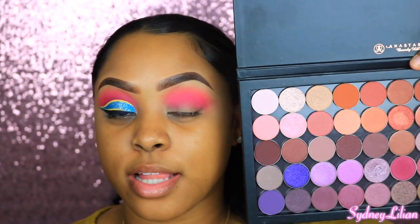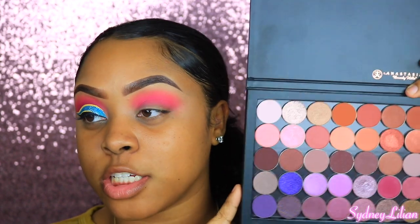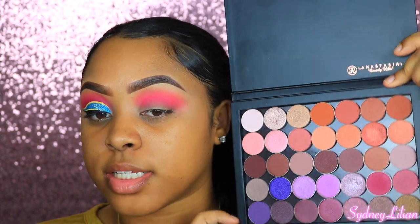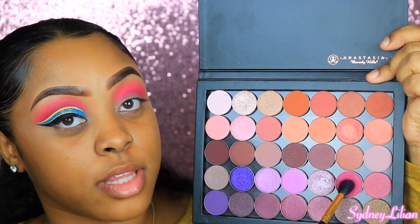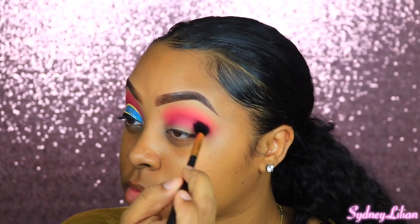All right, you guys, so I'm jumping into my Anastasia palette. They actually sent me a huge PR package. So all of these eyeshadows right here are from Anastasia Beverly Hills. Okay, I'm taking this shade, and this one is called Love Letter. And I'm gonna use this to deepen up the crease.